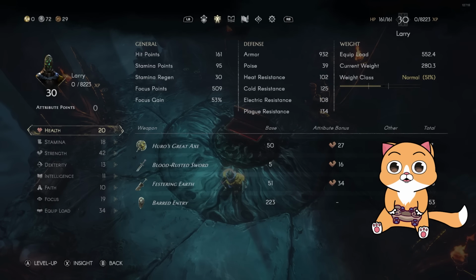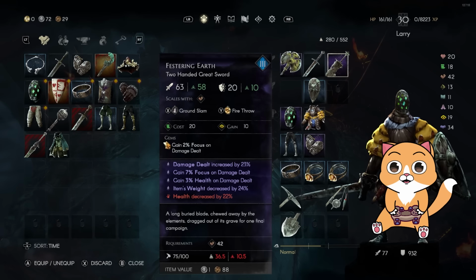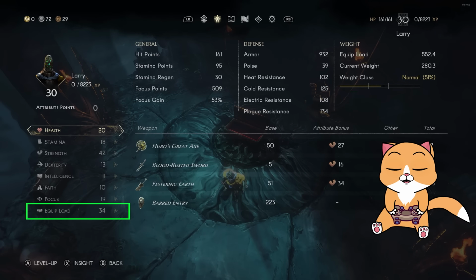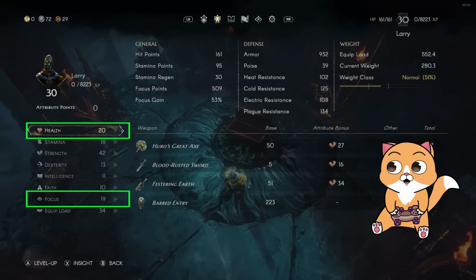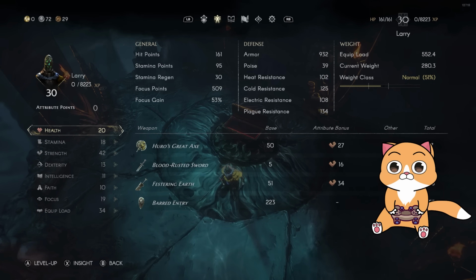Lastly, here are my stats. Most of my points are in strength as the weapon I'm using requires me to have 42 points in the strength stat. Then we have 34 points in equip load to get my weight class to normal. Focus and health are the next two important stats in this build, as the focus will let me spam more skills and the health will give me more survivability.